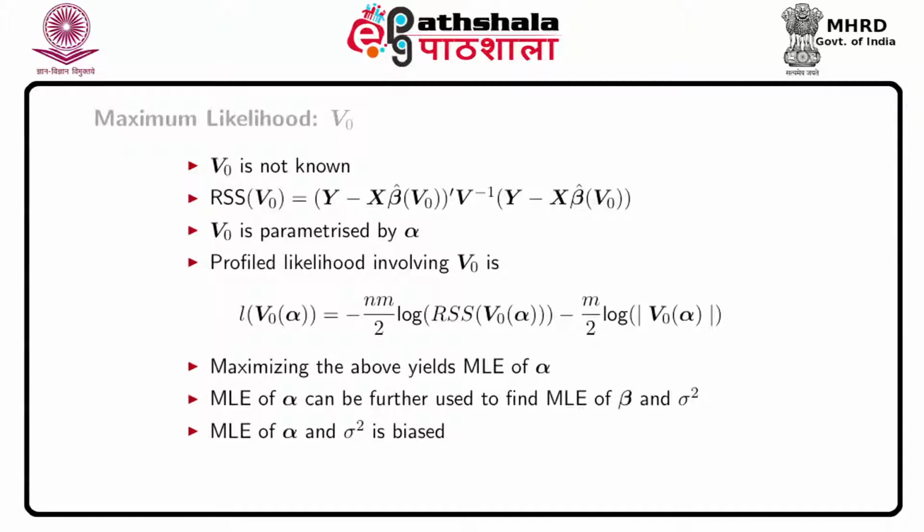For example, take the case where we have a series of observations y equal to y1, y2, ..., yn, and they are IID normal with mean mu and variance sigma square, and our task is to find the estimates of mu and sigma square. The simplest answer is that the maximum likelihood estimate of mu is y bar, and the maximum likelihood estimate of sigma square is RSS by n, where RSS is summation yi minus y bar whole square.